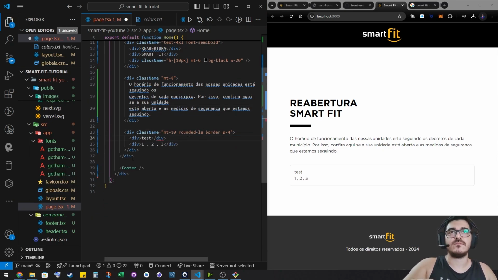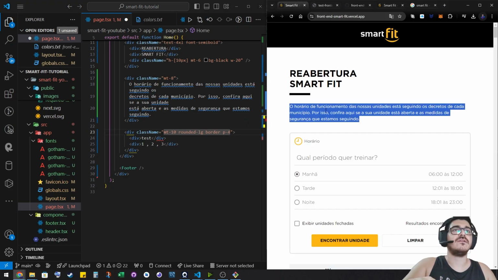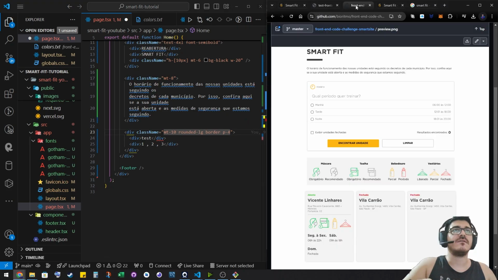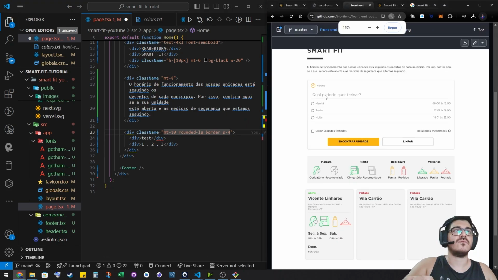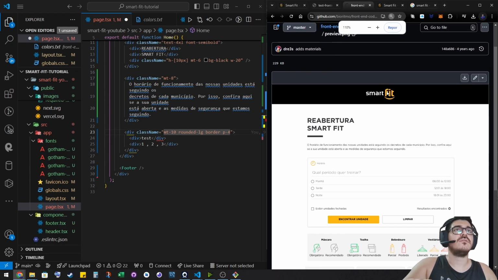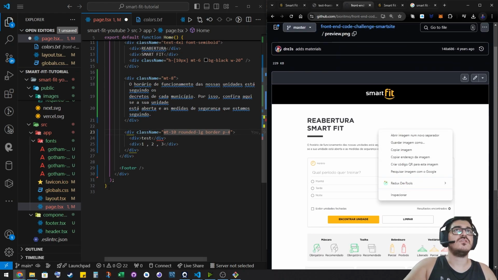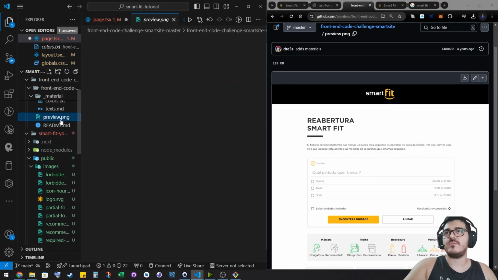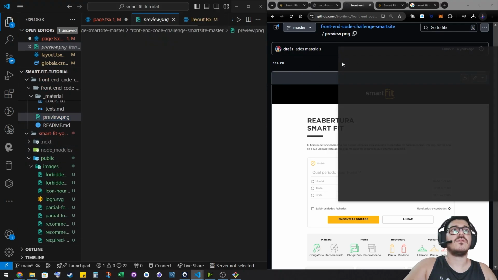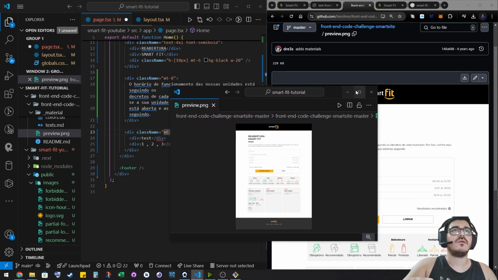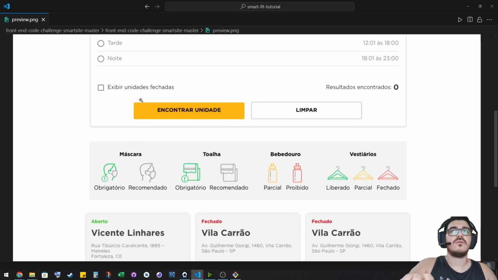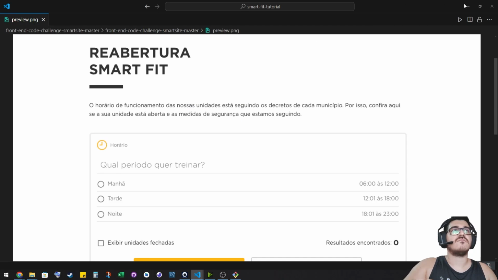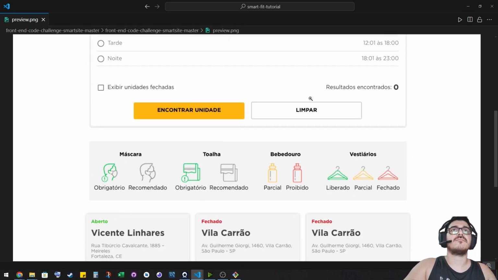Now I have to get this prettier. So the border here is a little thicker. I don't know. Can I open this as an image? Yes, I have the image right here. Where is the preview? Preview right here. Can I open it like this? There we go. As you can see, it's like 4 pixels. I don't know, something like that.